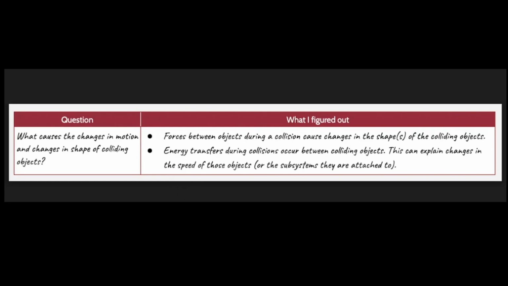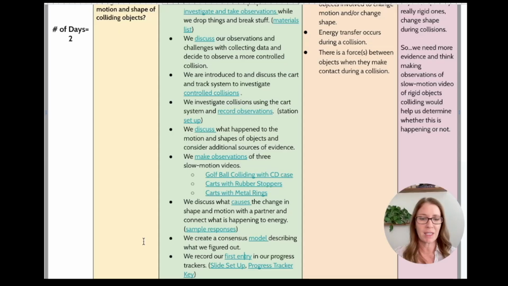That's really that metacognitive practice of putting down what they think they know about what has happened. And you've got the chart to help them. So you need to decide how you want to scaffold that. But the idea is they write down what they know in their own words. Progress trackers are generally not graded because you don't want them to be nervous that they're doing it wrong. You just want their thoughts of what they think they have just figured out on the paper. It also shows change in thinking over time. And so you can really, again, that metacognitive thinking of learning, I can see how I've learned over time.